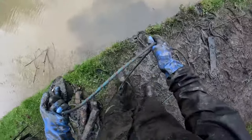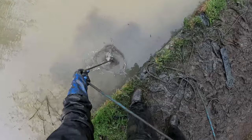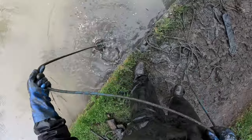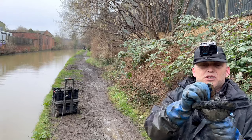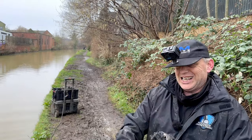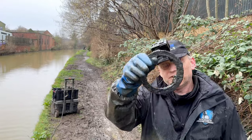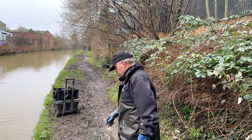Hang on, let's wash it off. Wash your flange? Yeah, I'm gonna wash me flange in the canal. So I've got a washer, and that's how I've got a flange. Ow, got a flange. But not only that, hang on, bear with me.